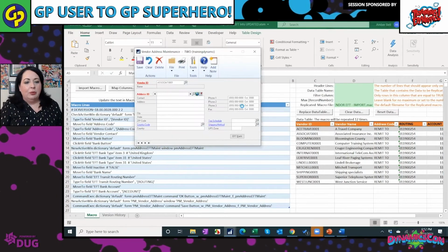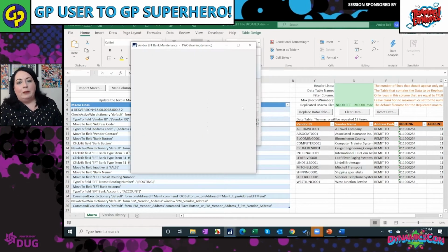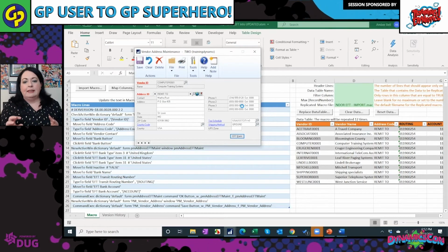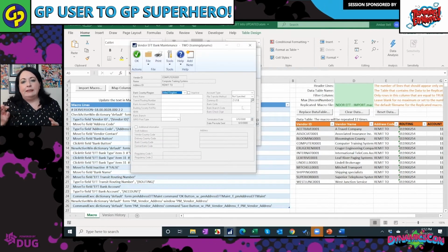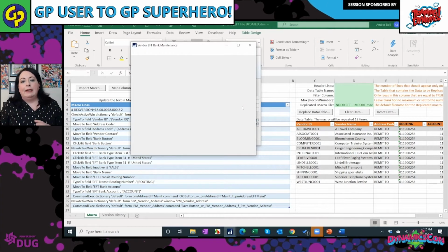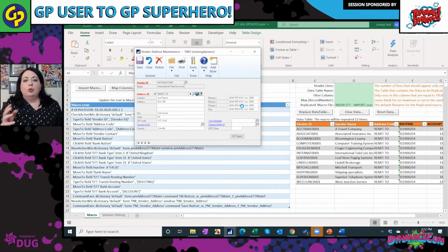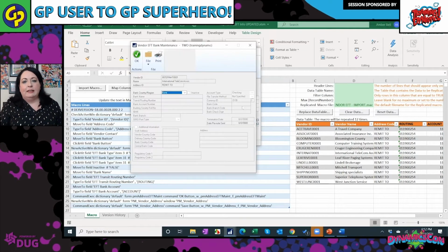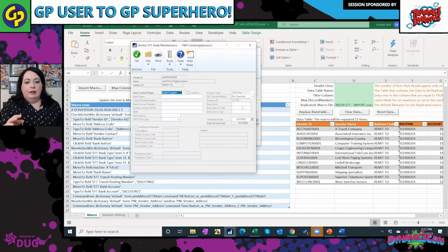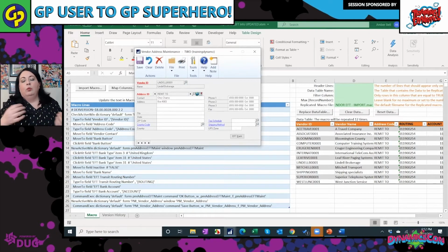So this is going to go through, and that's filling that in. The reason I like to do macros as much as possible, especially for things like this, is you see how easy it would have been for someone to typo, forget a number in a routing number, or forget a number in an account number. So we're trying to get that accurate data in, so we have it accurate out in Excel.